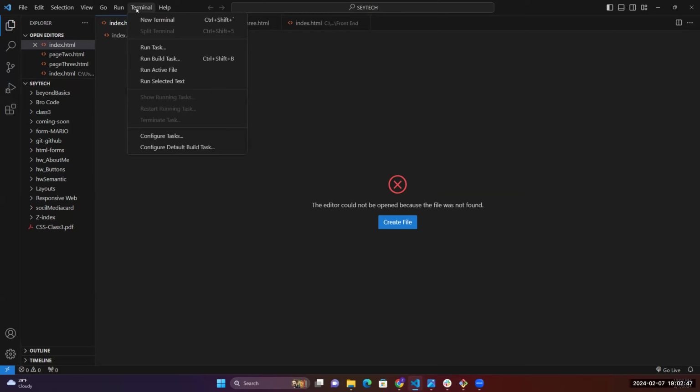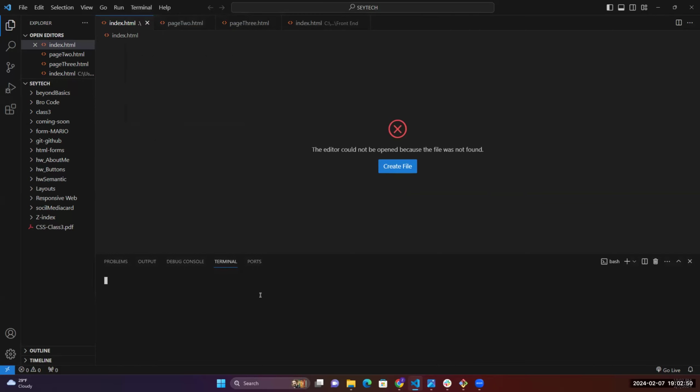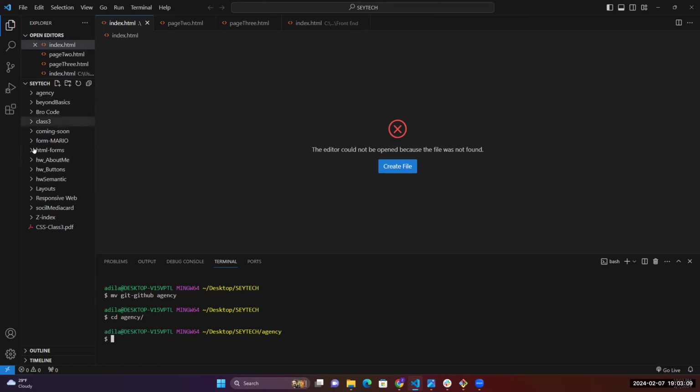Right here, we can just say terminal, new terminal, and move GitHub to agency. Yeah, it's good to go now. Oh, okay. Thank you. So I just had to close everything down. Because I was inside this GitHub folder, it did not allow me to change the name. That was the problem. So now you should be good. Okay, cool, thank you. You're welcome.